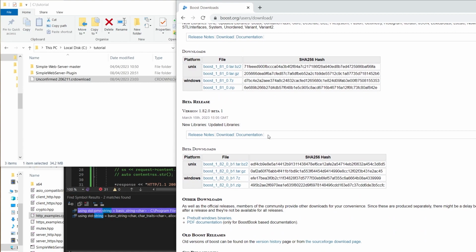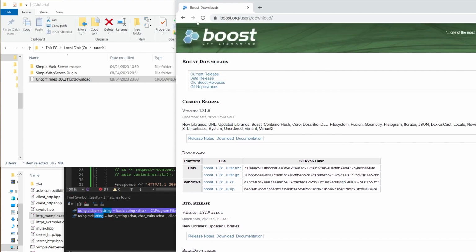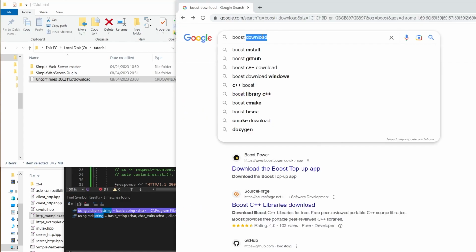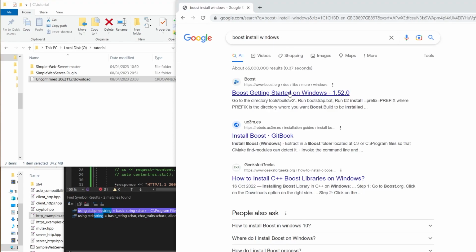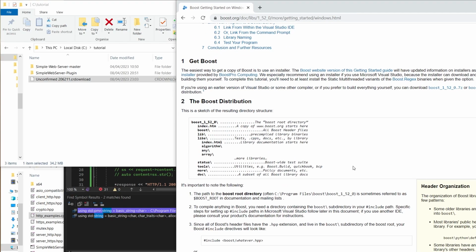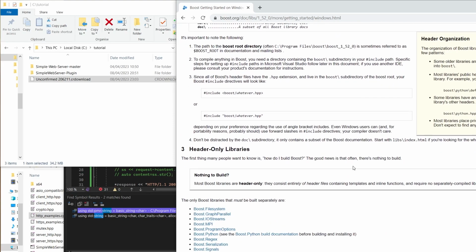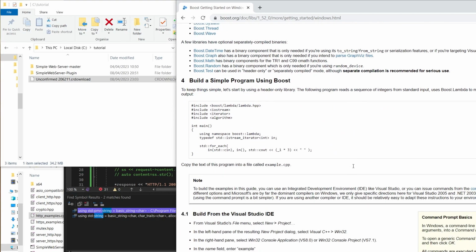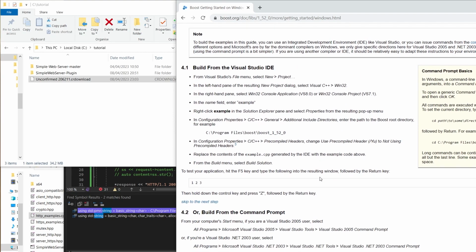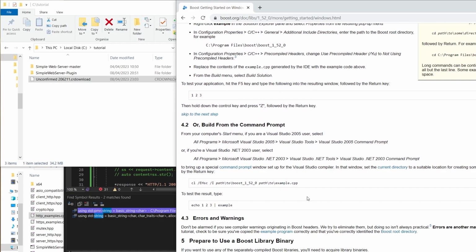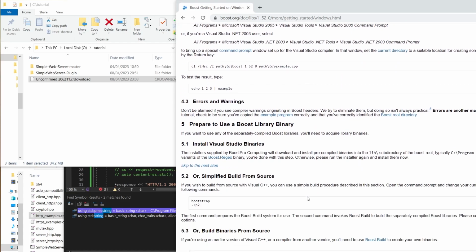While it is being downloaded, I am looking for instructions on how to install it on Windows. I found the instructions for one of its old versions, but it should not matter, they are mostly the same. This is the part I need.